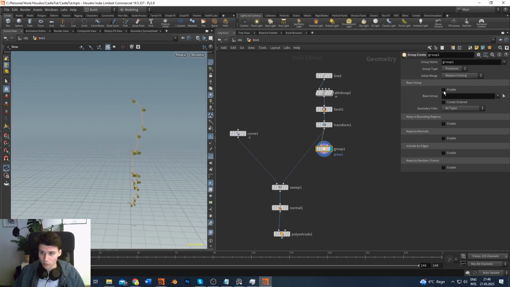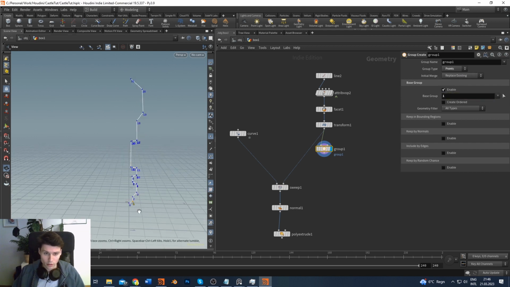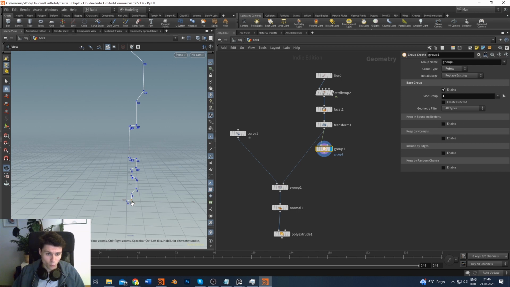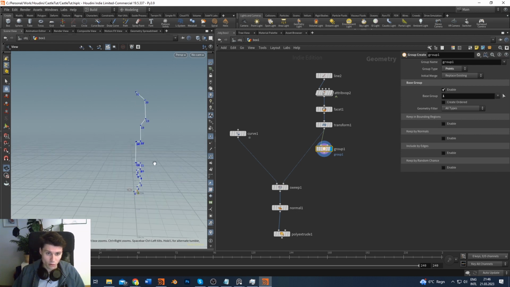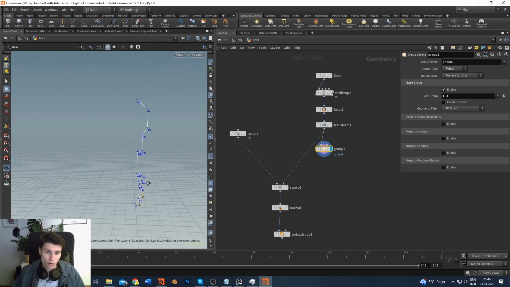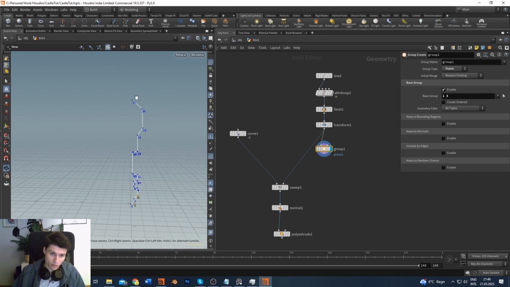So for example, just to demonstrate, first of all, we don't want to select primitives, we want to select the points. So we just type 1 here. You will see it selected only 1, the point with the number 1. If you want 1 and 3, we can also have that. However, we want the first and the last one. We don't know which one the last one is, since there could be any amount of points. So we gotta find a different way.